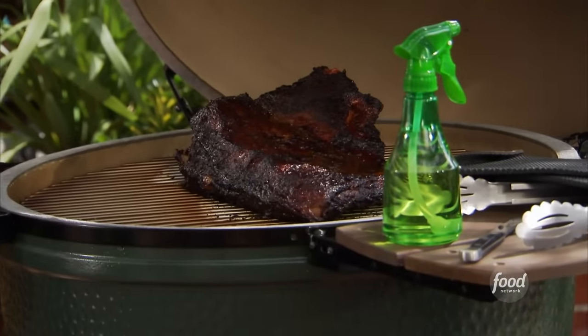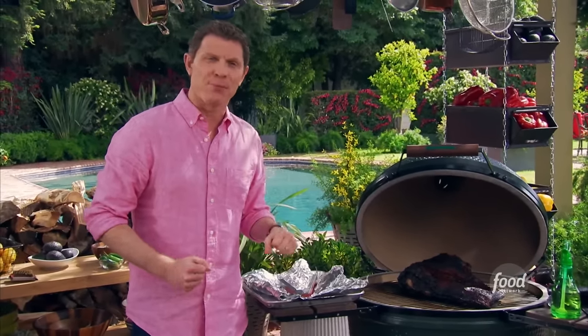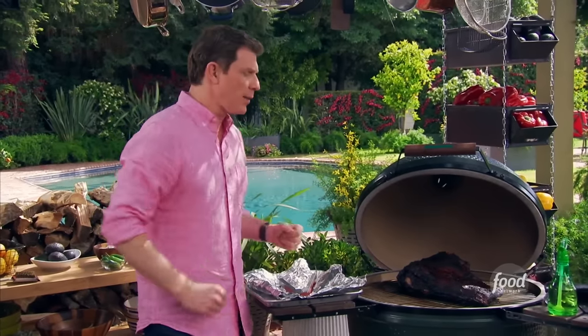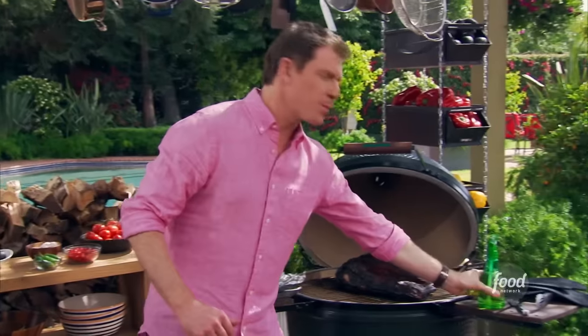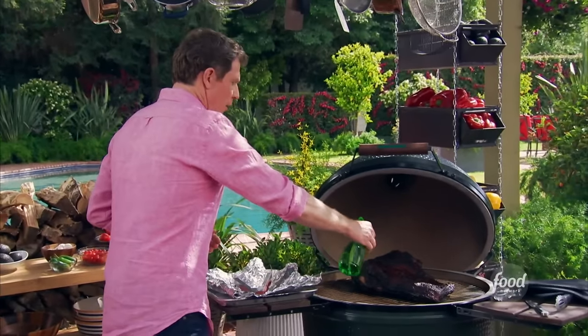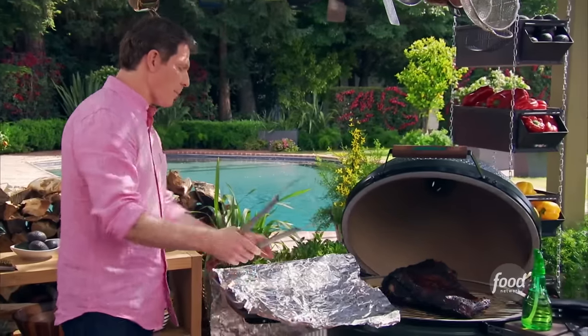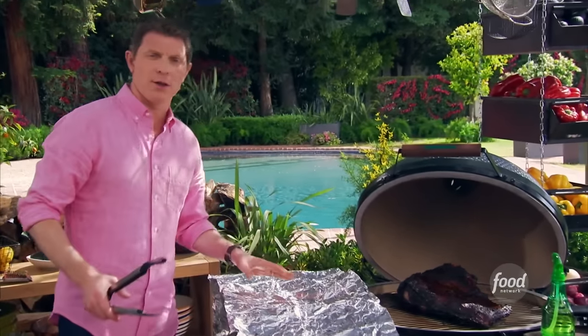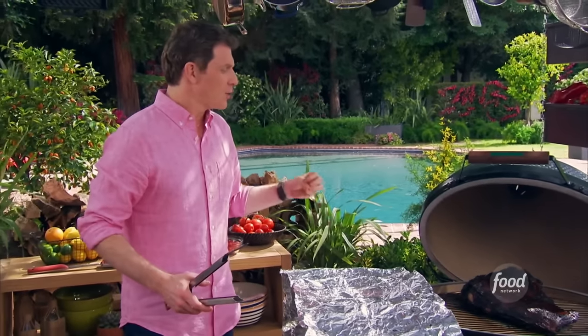We've got some Mexican barbecue working today — let's get over to the beautiful brisket. I made an adobo marinade, sort of like an uncooked Mexican-style barbecue sauce, slathered it on that big beef brisket, let it sit overnight, put it on this smoker. We've been going now for about five or six hours, and now I'm going to just spray it with some apple juice, which I've been doing every half hour or so — great for moisture. Now, sometimes barbecue aficionados say that wrapping it in foil is cheating. Honestly, I don't care. It's going to keep the moisture in and keep it cooking, and we're not going to get any more smoke flavor on it — I think we have plenty of smoke flavor.